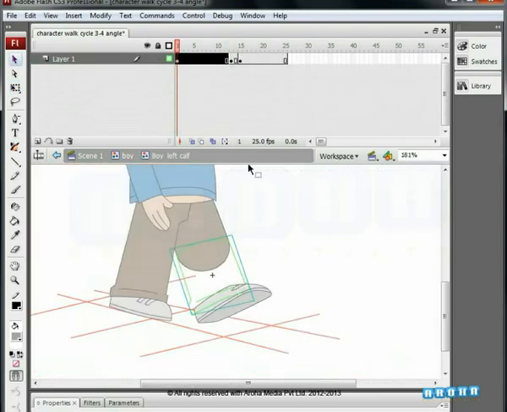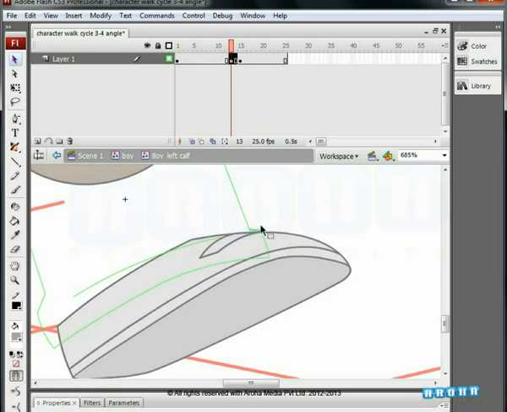Now, enter the left calf symbol again to edit the 13th keyframe, where you can see the pants are overlapping the shoes. This time, let's use the Sub-Selection tool as it will give us more options to edit the outlines. The shortcut for the Sub-Selection tool is A.